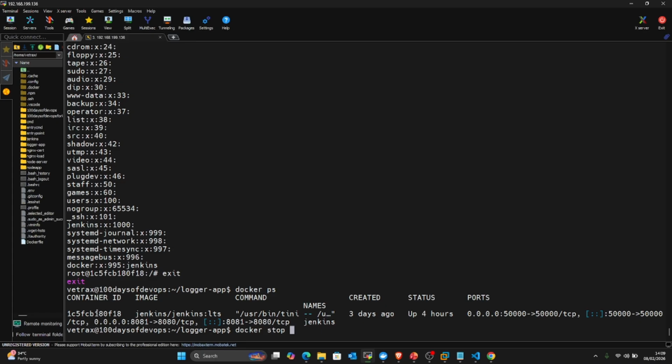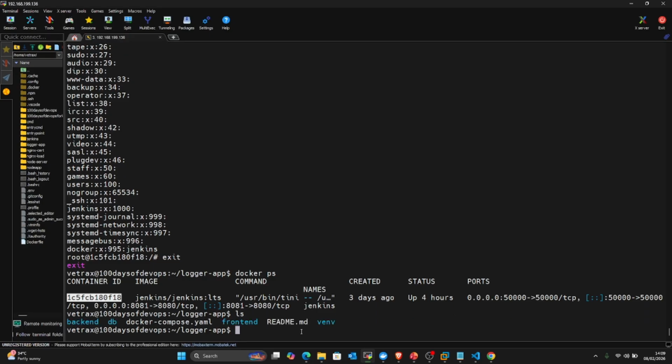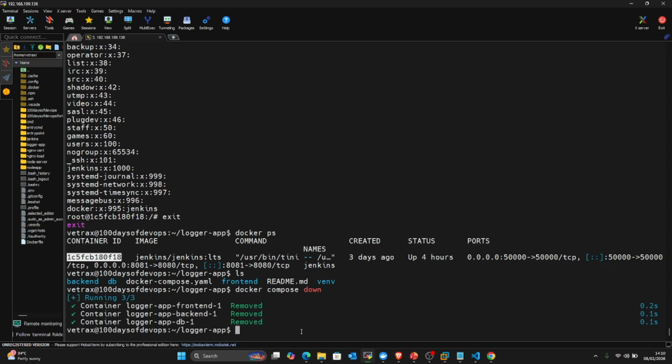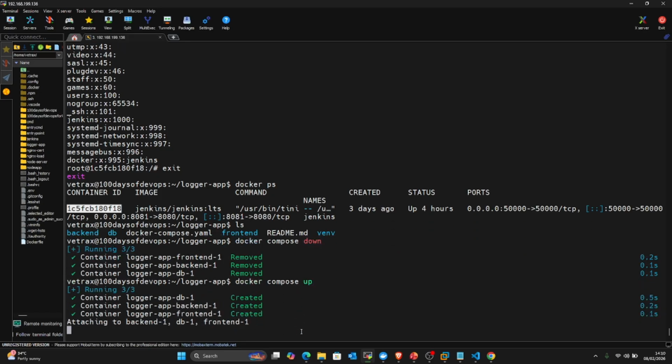So I'm stopping this container. Okay, I don't even need to do that. Just do ls and docker compose down. So we are bringing it down. Good. So we are going to do docker compose up, to bring up the container again.